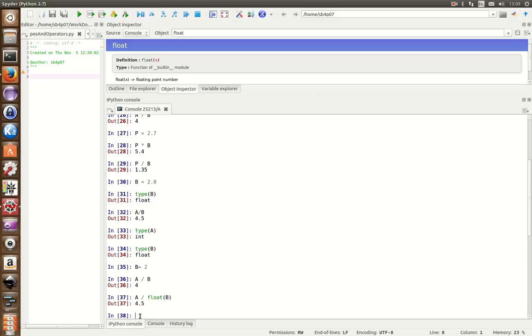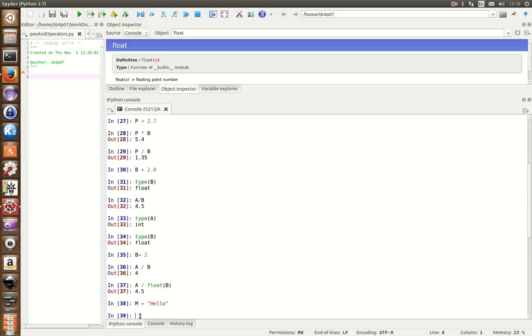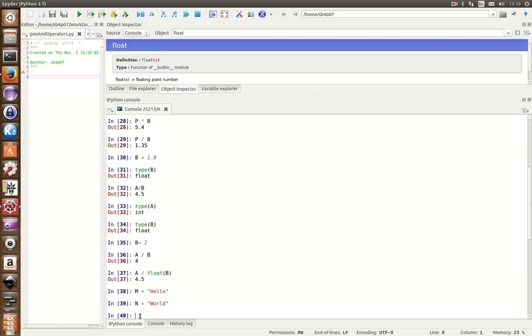Interestingly, if we look at some other types, if we look at our string again, if I create a variable m and a string object in memory, which is hello, and I create another one n, and I call that world, you can actually apply operators to strings, and you need to have a play with this to see what applying operators to strings actually does.